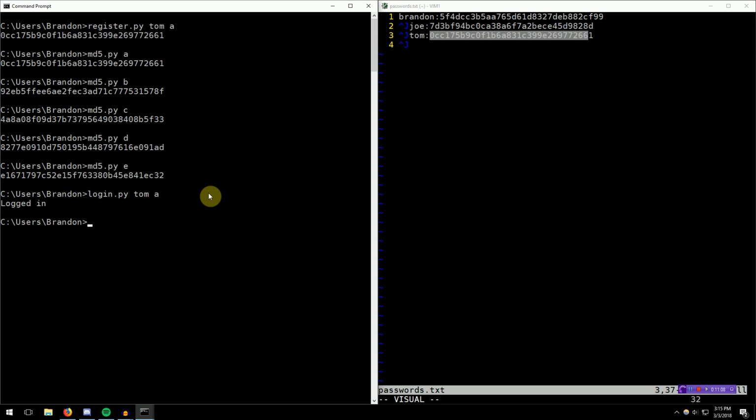Right? So now there's a huge problem. People are storing passwords as hashes inside of their database, and anybody with a rainbow table and the database can now crack passwords. Granted, you have to have the database with the passwords, or you have to have intercepted network traffic, which is nearly impossible these days because most password login forms use HTTPS, which encrypts the network traffic. So you won't be able to actually get the hash that's being transferred over the network. But if you do happen to obtain one of these password hashes, reversing it and getting the password is pretty easy because of the existence of rainbow tables.